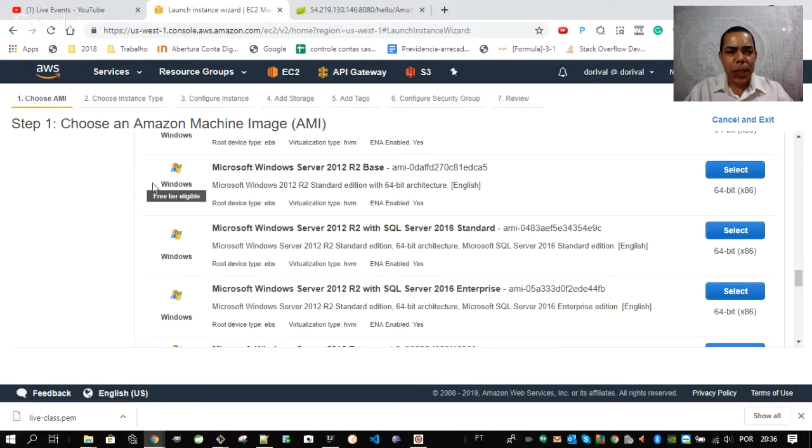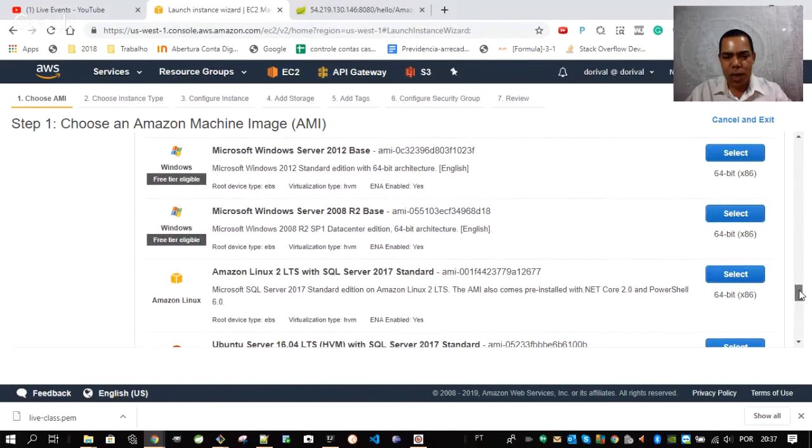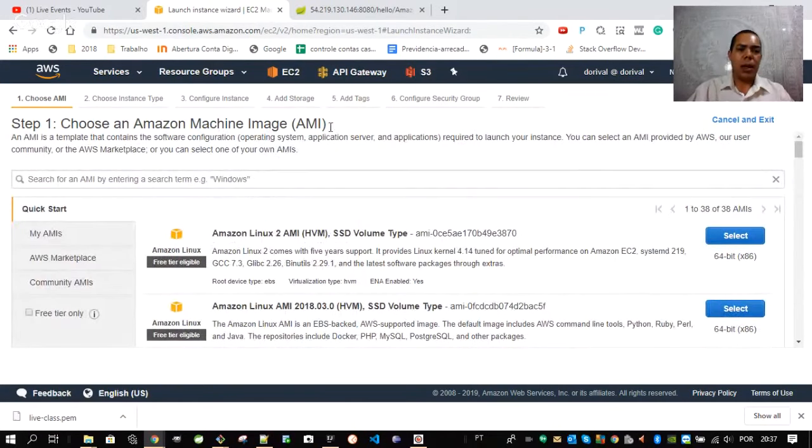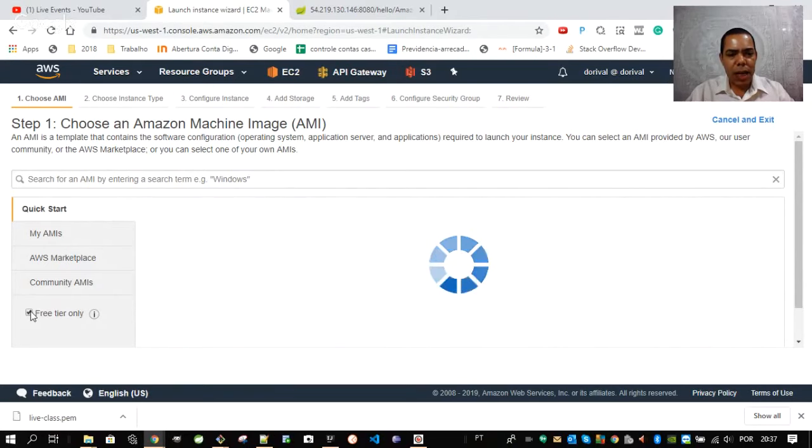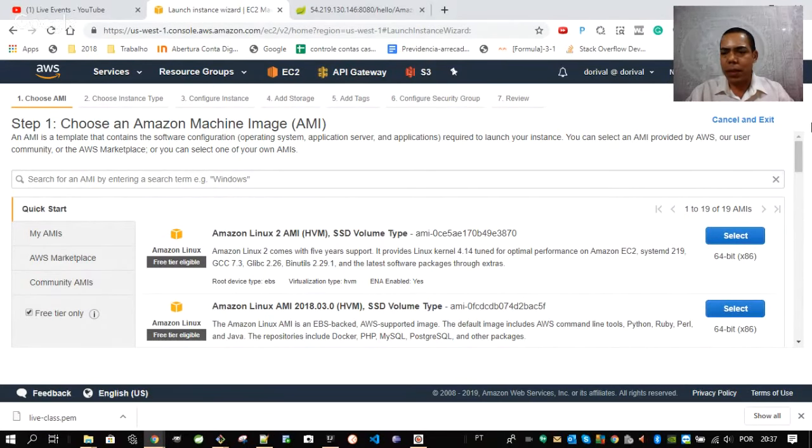And one important thing, you can create a Windows free machine also on AWS. So maybe you want to test something with a Windows Server. This is a free-tier eligible Windows. You can create this free Windows machine and make some tests and try something before you use a paid version. That is some explanation. I wanted to talk about the free machines and the ways you can create a machine on AWS.